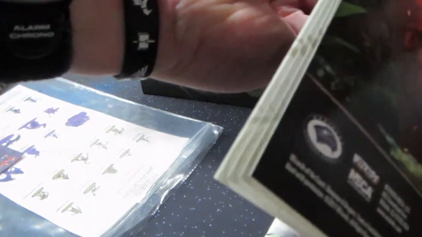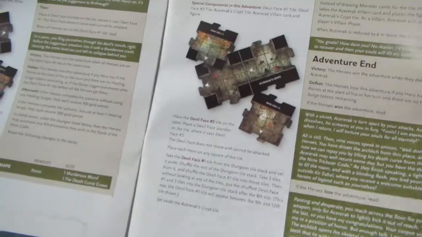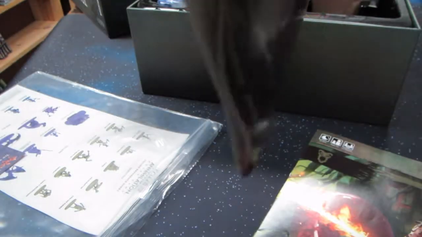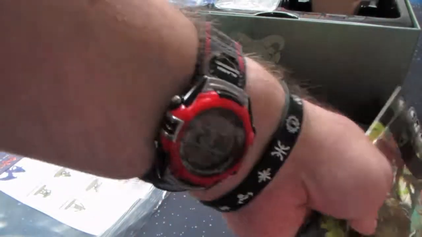So what are we looking at here? We're looking at a total of 13 adventures in this book. It's pretty decent. Give you a few minutes of playtime. We can get all of that. Shows you everything there. And of course, the rules, how to play.